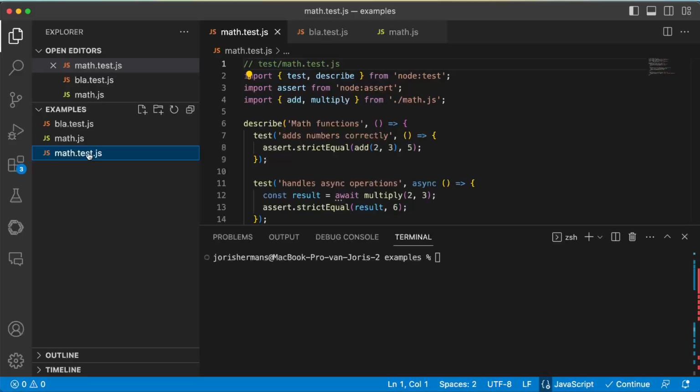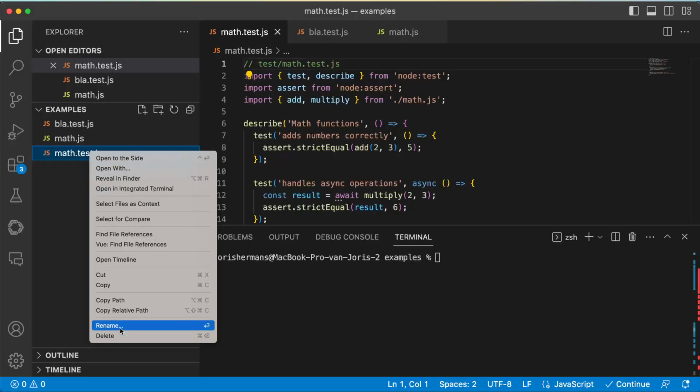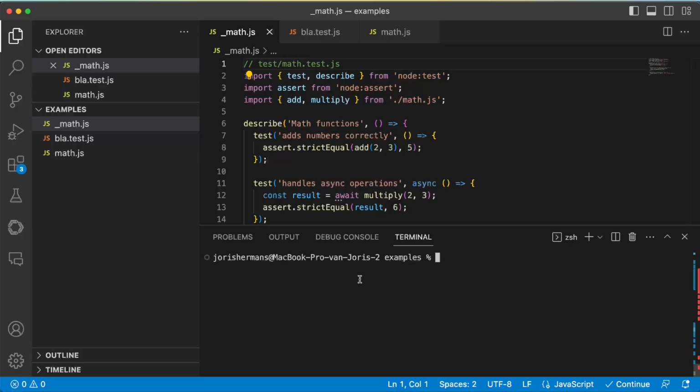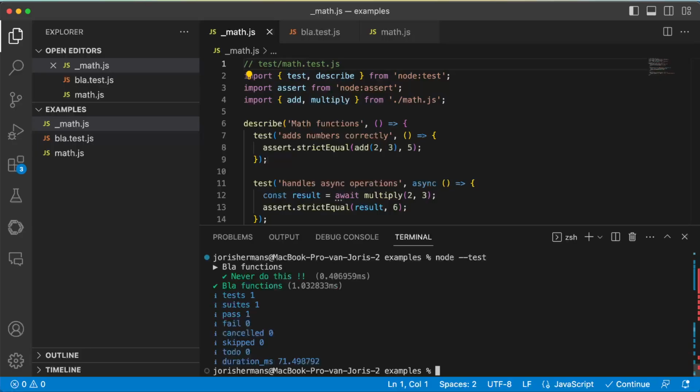If I now gonna do this, I hope it's gonna work, but if I do this mod, this is not really a test. So if I now do node test, you'll see here we just have one test, blah functions, never do this, and blah functions with test one, suite one, pass one, and all the rest, right?